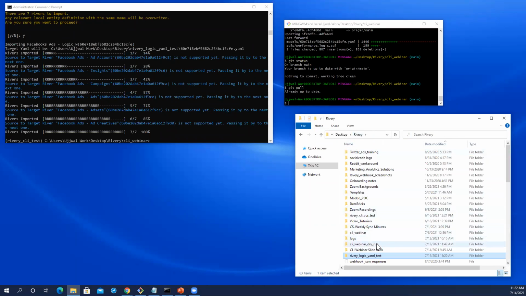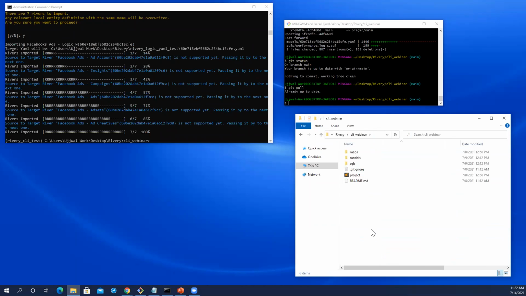I have configured a project directory that conforms to best practices when importing models. So essentially, you create a directory that looks like this with a README, a git ignore, a project file that basically defines where the metadata on the rivers will be stored, and 3 folders called maps, models, and sequels. The maps folder stores data on the schemas that are being loaded, so all of the data types, all of the field names. The second is the models, which actually holds the entire YAML configuration file. And the third one, the SQL script.